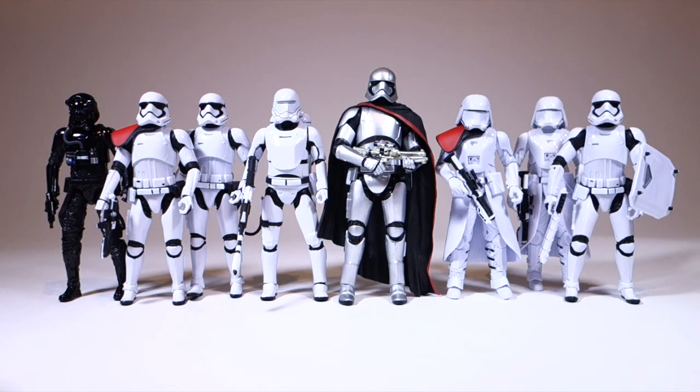Have you been able to find these figures recently? I'd be interested to know if you've had as bad a luck as I have. Some people, I'm sure, probably Hux has made it to my area, but they seem to get snapped up really quickly, so I haven't had any luck finding him.